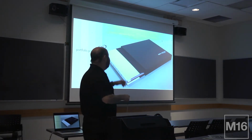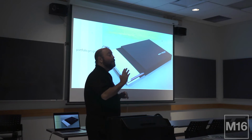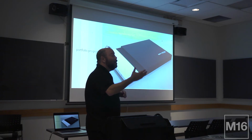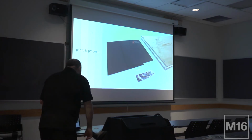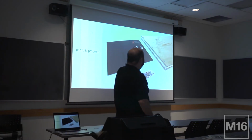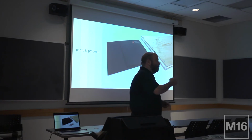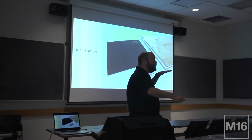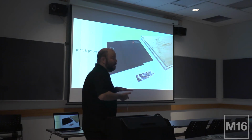So this is another method where someone has made a box, and then they've made a book, and the book slides in. So it no longer is using standard forms of books that you can find. You're actually building the book yourself. This is another method. It's a screw method. Basically, there's a punch hole system where you punch all the pages of your book, and then you can remove things easily, and it's no longer in a plastic sleeve. So that's another method that you can use.